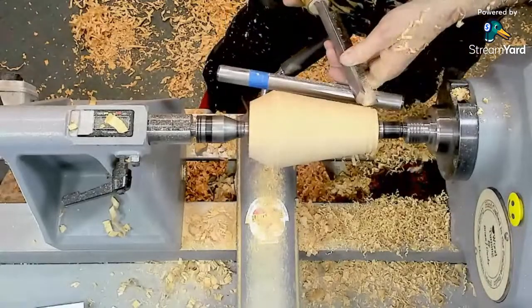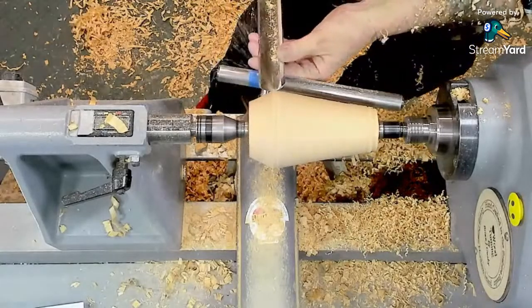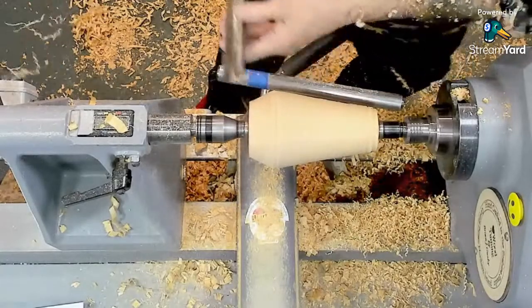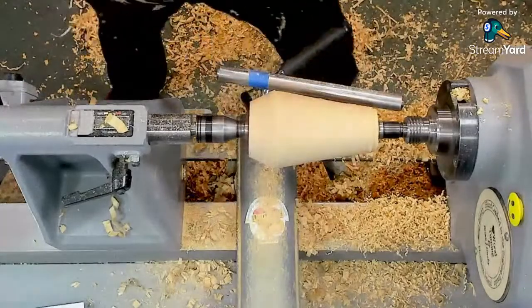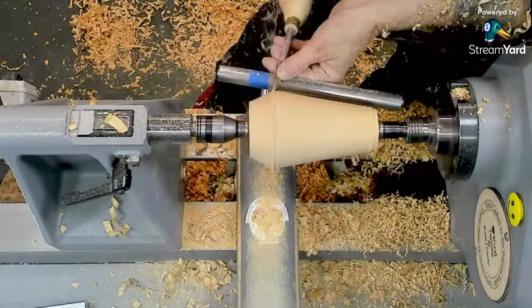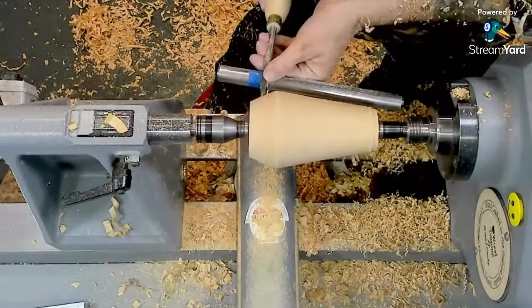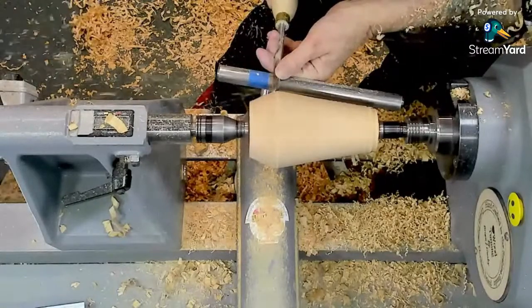Oh, are you going to colour this at all or anything, Brian? There may be colouring ahead. There could be colouring. So there won't be singing ahead then. Hopefully.